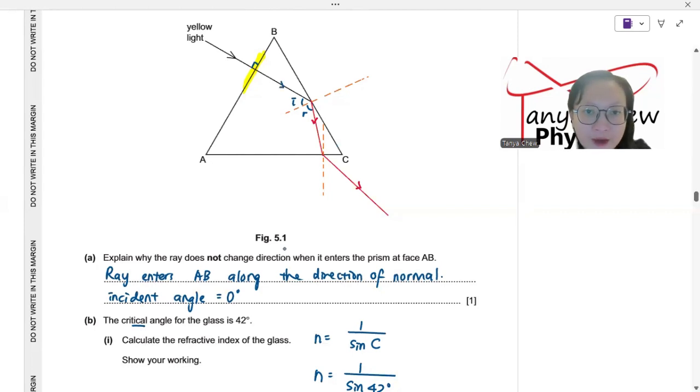So you have to continue. Arrows are very important as well. Draw a normal where it hits the surface BC and measure the angle. After that, total internal reflection occurs, so measure the same angle reflected. Then towards the face AC, just draw a normal line. This is what we call the incident angle inside the denser medium. When the light ray travels from denser to less dense medium, it will be refracted away from the normal. So this is called the refracted angle away. I need to see this ray.